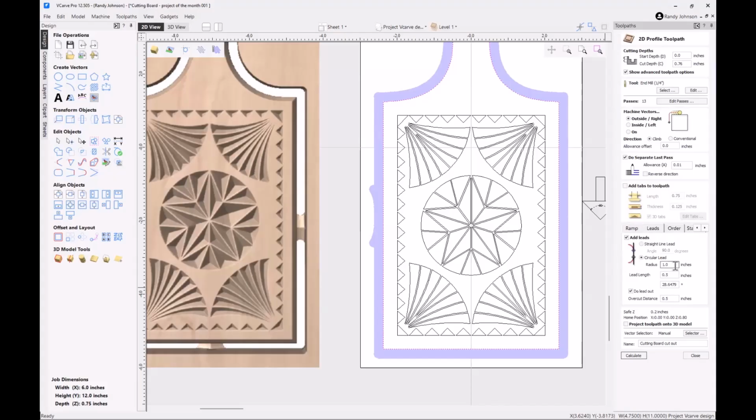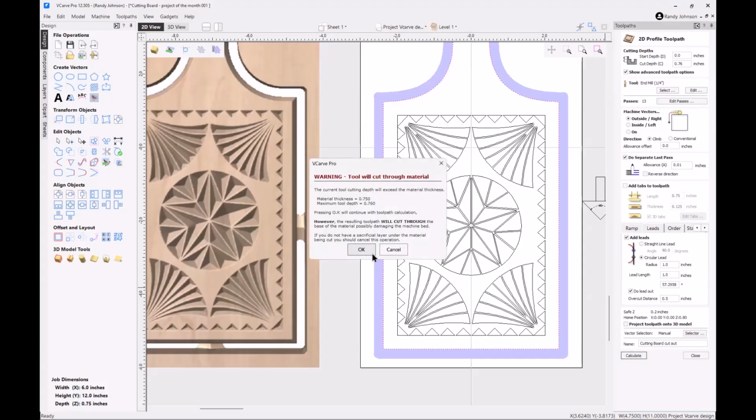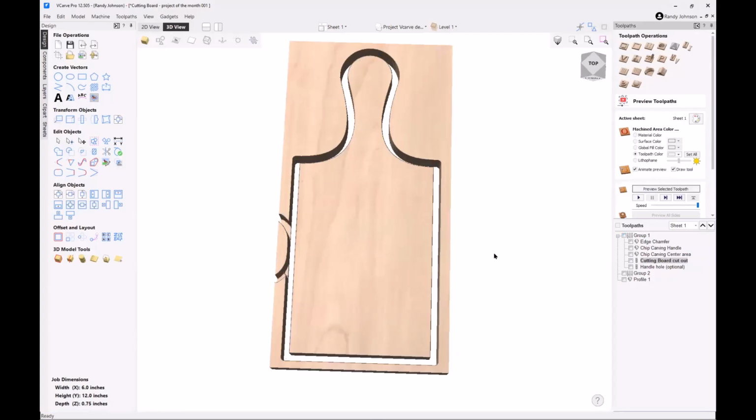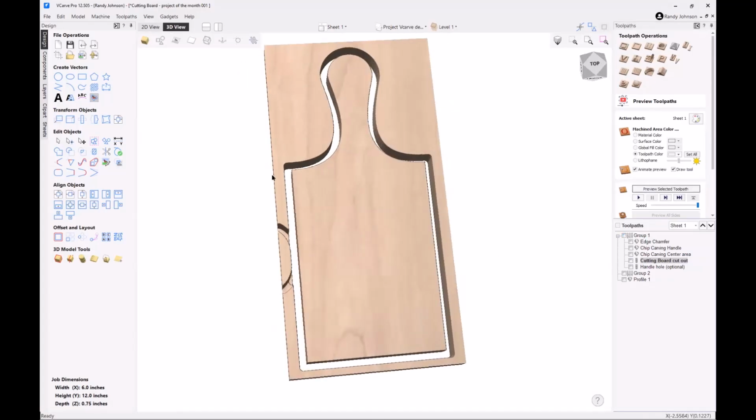So we've got a 1 inch radius, lead length is a 1/2 inch. Let's increase that to 1 inch, see if it'll take it. There we go. And there you can see a larger lead in.